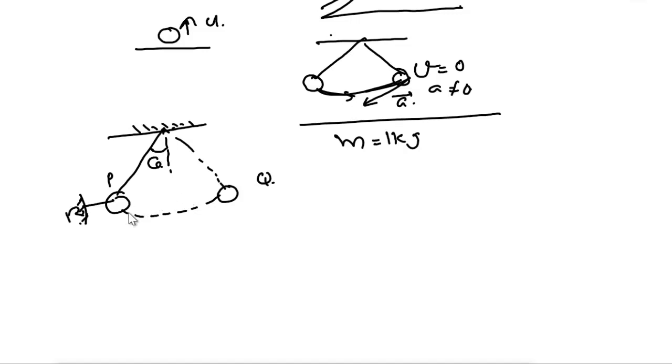Now, it is attached with the fixed end. Okay, so this OP is one of the strings and RP is another string. Okay, OP is a string and RP is a string. Now, if the string RP is cut, what will happen? This ball will be swinging and coming to the position Q. If this theta is equal to 45 degrees, find the tension.